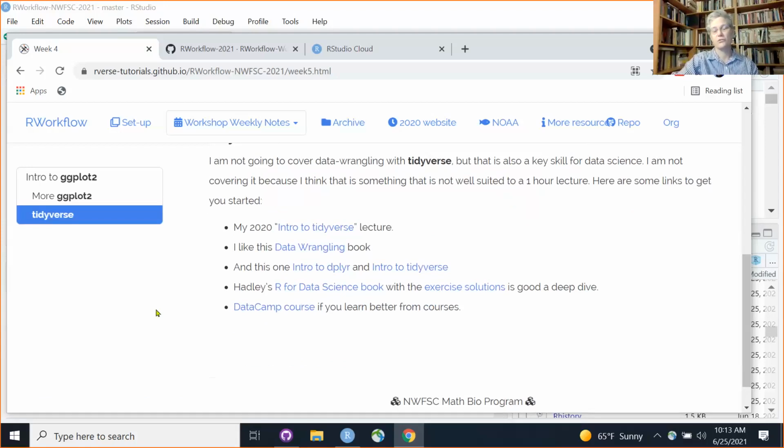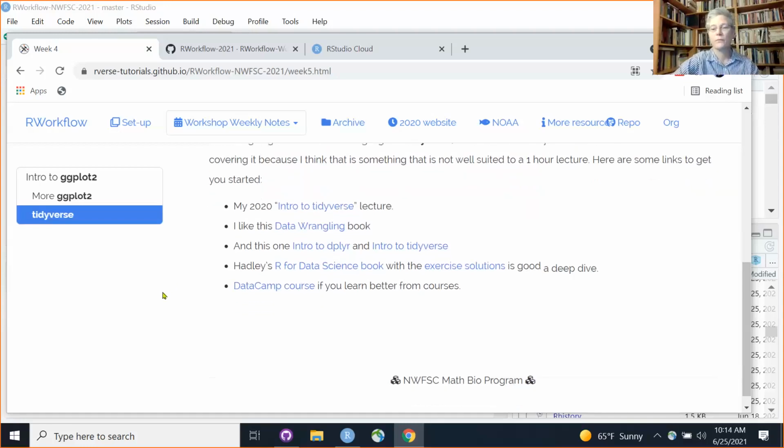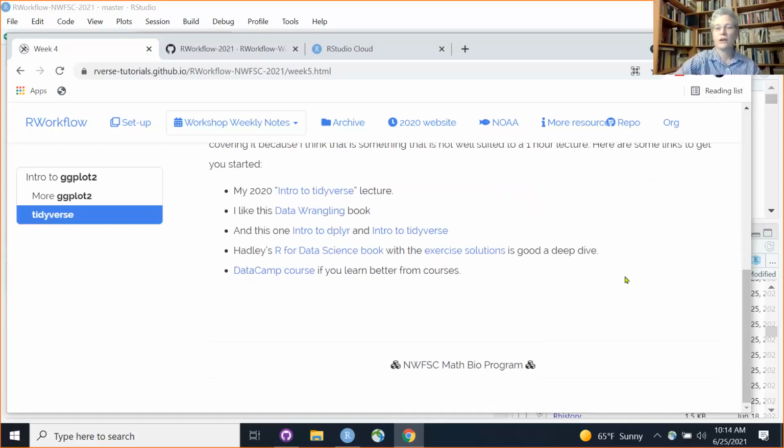A feature of tidyverse is it can be extremely slow, which doesn't matter if you're only doing it a few times, but if you're running a simulation with 10,000 runs, you care a lot about making things really fast. Great. And thanks, Jim, for that grammar of graphics link there.